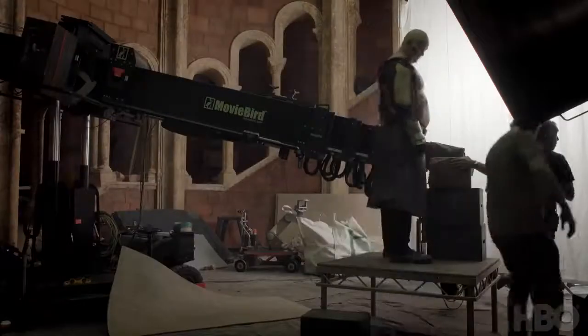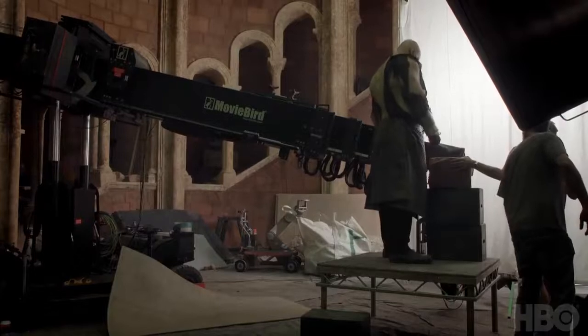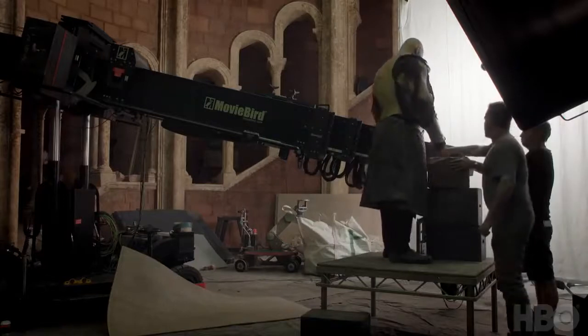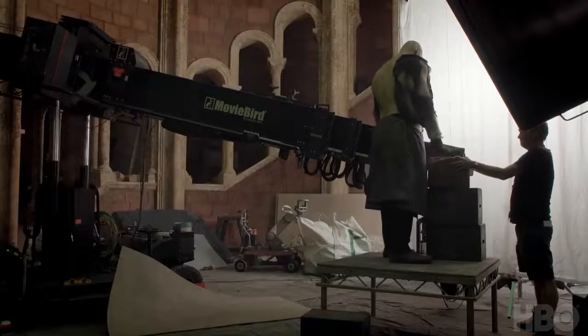After a couple of days, I brought Hafthor in and I gave him a box with a sandbag on top of it, and I put the camera underneath him, and there was no reason to shoot it. I just said, when I say action, just smash that as hard as you possibly can. Pretend it's Rory's head. And looking right at the camera. We were shooting in slow motion.